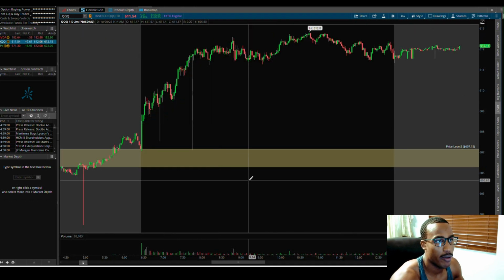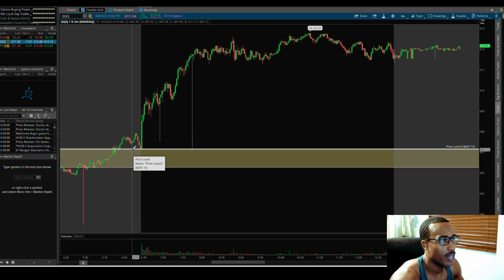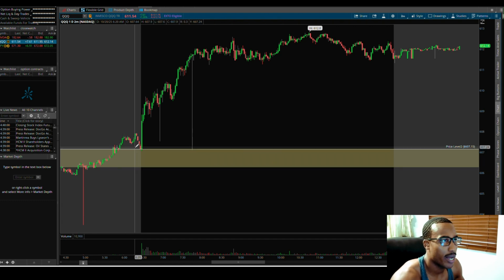I love that we were able to visually see this today on the Qs and the SPY, right? Sat in the channel and we just waited. If you watch that pre-market live video, I said that, right? We're just waiting for a break and retest to either side of this channel. We are bullish on the higher time frame. Let's wait for that breakout, retest, and the continuation, right?